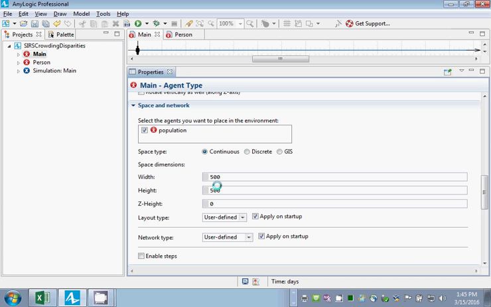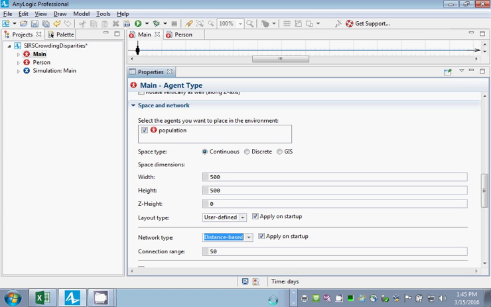See where it says network type? I would like you to put in distance-based. And the connection range is going to be 75.